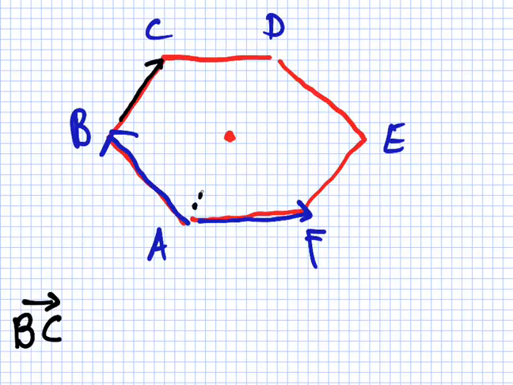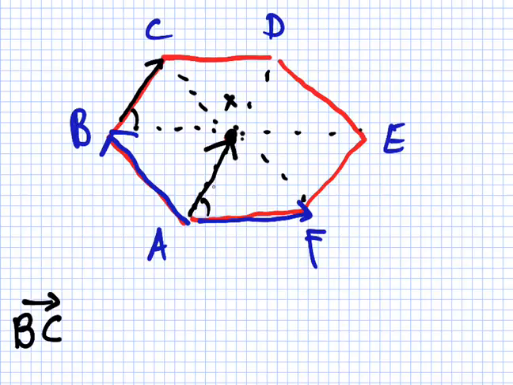Now I think it's helpful if we draw the triangles in here. So I hope, let me call this here X. I hope you can see that if this is 60, this is 60 also. They're all 60. So these two lines are parallel and the same. It's all equilateral triangles. So that means BC is the same as this vector.